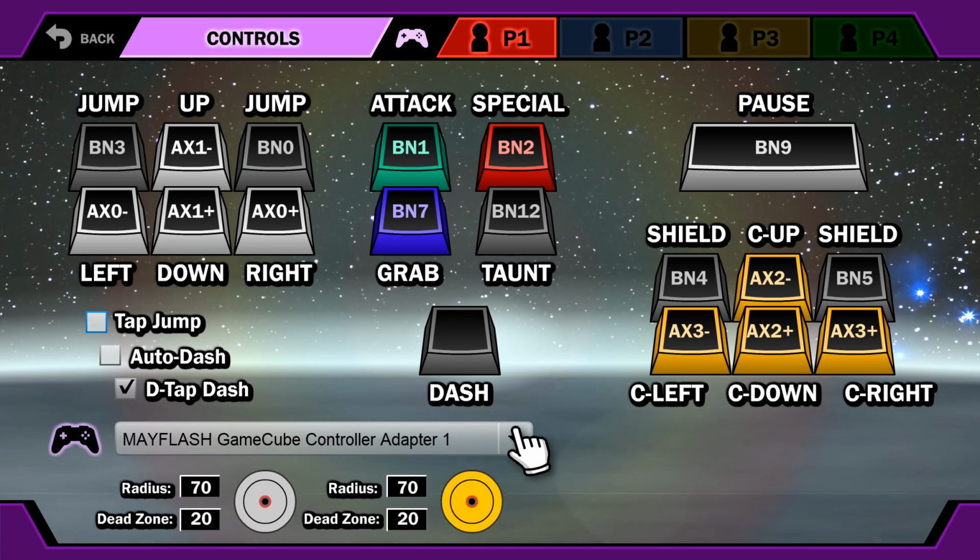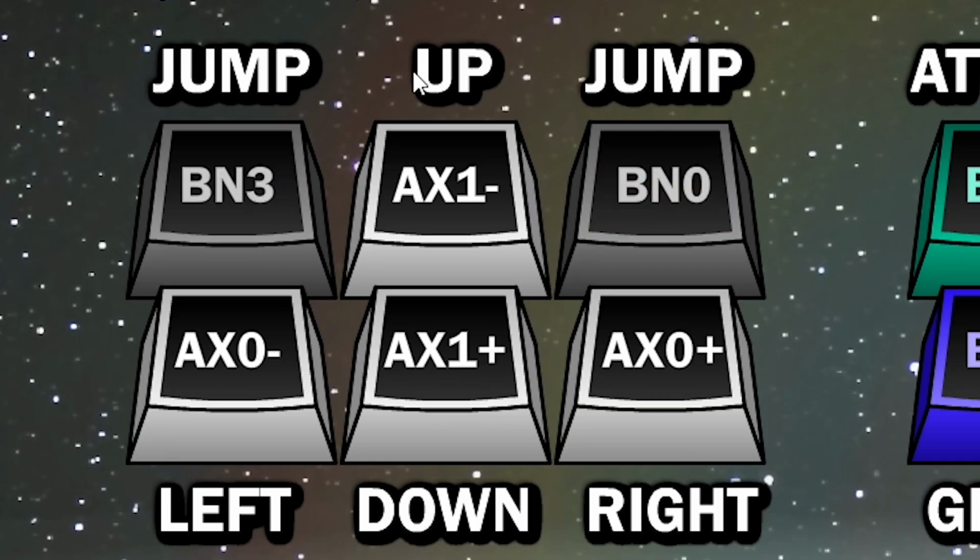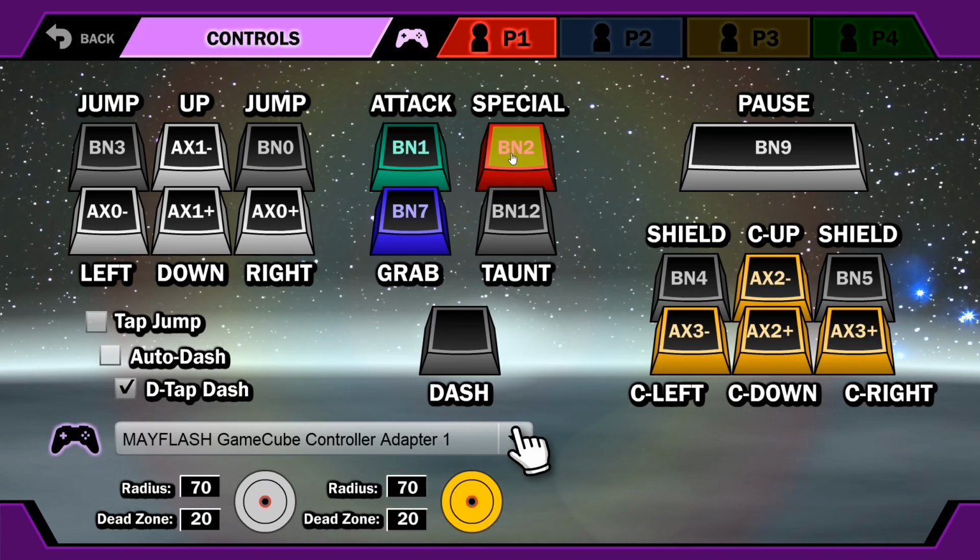The second thing I recommend is to have D-tap dash turned on. I don't know what this does, but the game feels a lot better when you have it on. Also, you do not need a dash key. This is only for people who are playing with a keyboard because it's kind of like in a first-person game when you press shift to sprint. It's the same idea. These two buttons, the two jump buttons, are X and Y. These arrow keys are your analog stick, obviously A, B, Z, and then this can be up on D-pad. This is obviously pause. This is the C stick, and then these are your shield buttons.